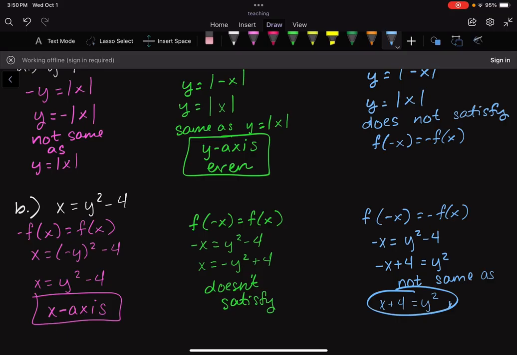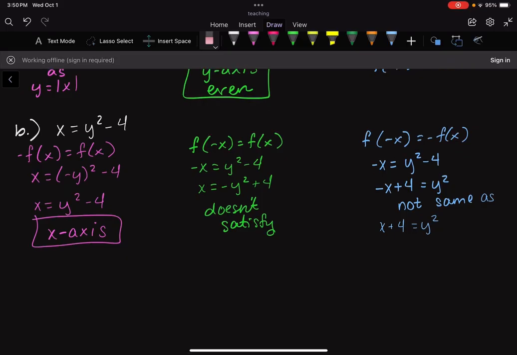So if I plug in a negative x, what I would hope to see is that it'd be the same as if a negative had just been pulled out to the front. But we're not seeing that happen. Because if I plug in a negative x, I can get this, but that's not the same as this, right? So it's not like a negative has pulled out to the front. So that's why they're not the same. It can be a little weird to test the origin when your y is in the actual function part.